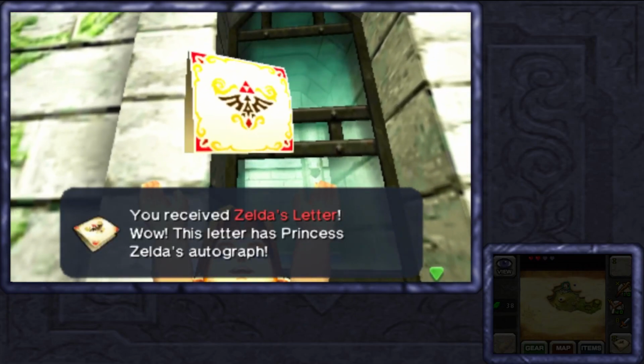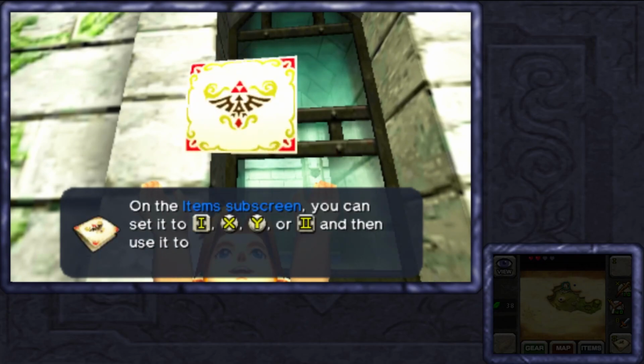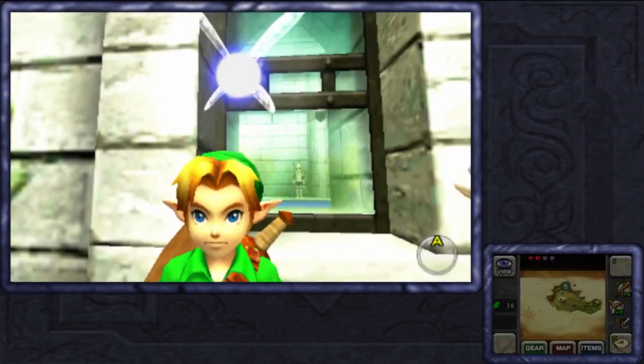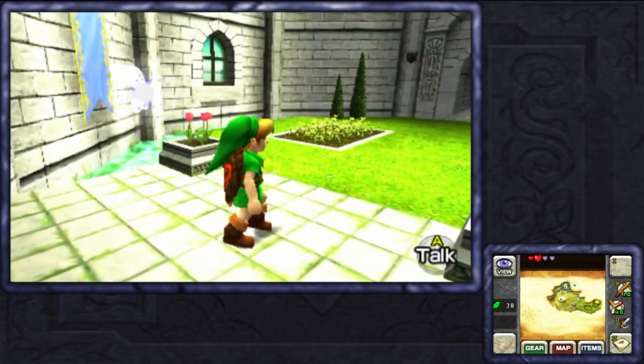We received Zelda's letter. Wow, this letter is Princess Zelda's autograph. eBay time. On the item subscreen, yada yada yada. We can show it to people. So yeah, we actually need that letter, but for now we gotta head this way and get out of here.